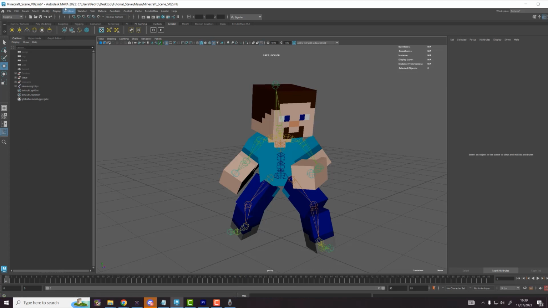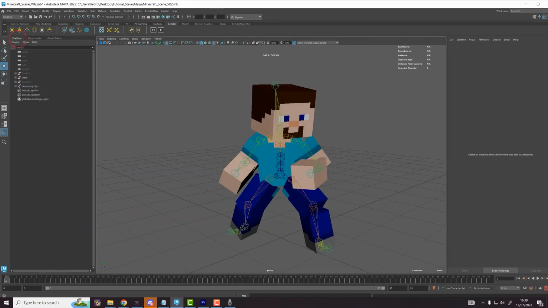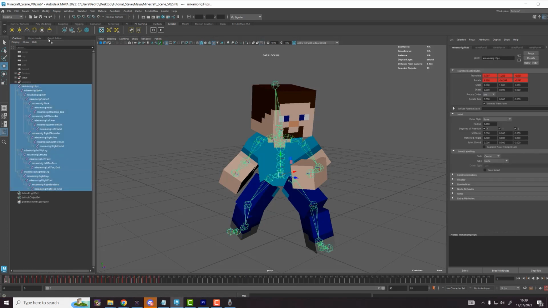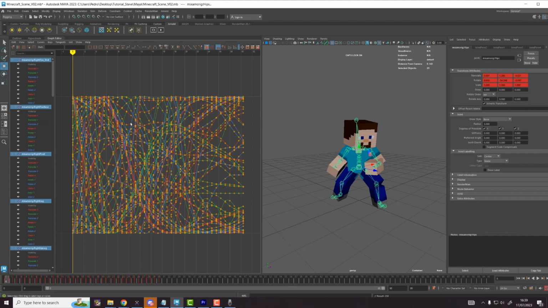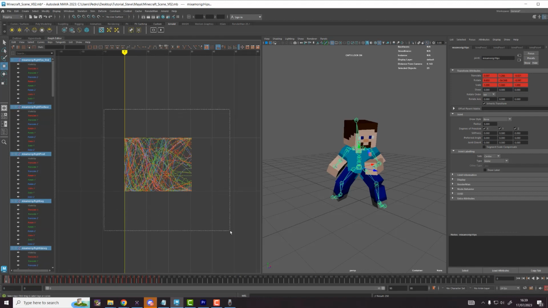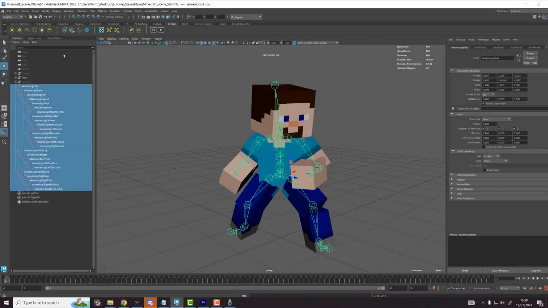So what we will do is we're gonna go Windows, Animation Editors, Graph Editor, and we're gonna select all of those bones, go back to your outliner, Shift, click on the plus to open every group, select all of the bones, and on the graph editor now, we're gonna press S just to create a keyframe on everything, and then we're gonna select everything here and delete. This way we're gonna have a frozen position that will be more comfortable to work with for a static scene that we are creating.